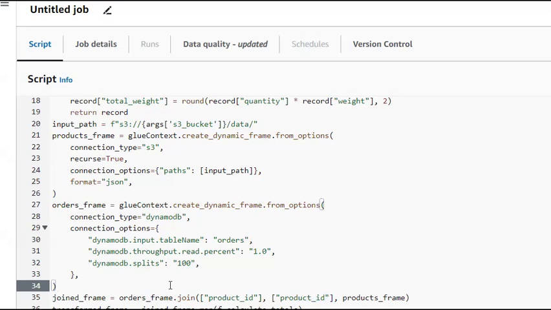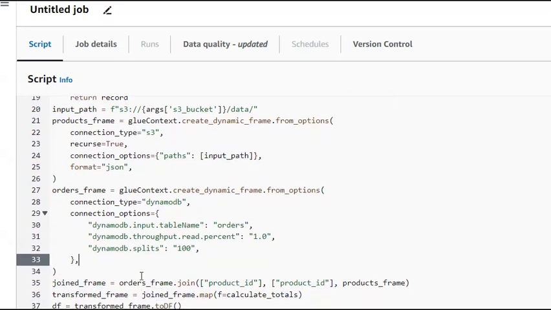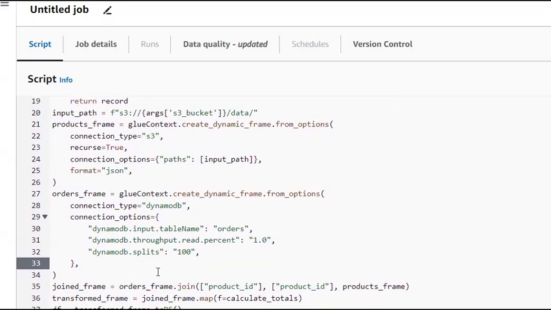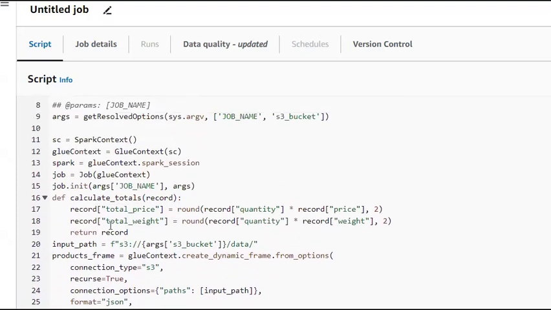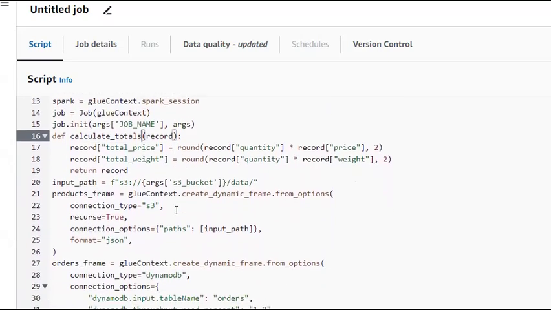So after joining, I got a joined frame, and that will be stored under this variable. Then, you can see, we need to transform that data, right? Based on calculating totals for my record, I need to transform that data. Yes.